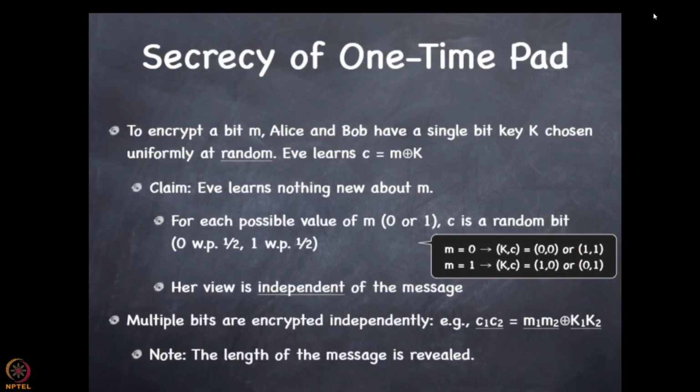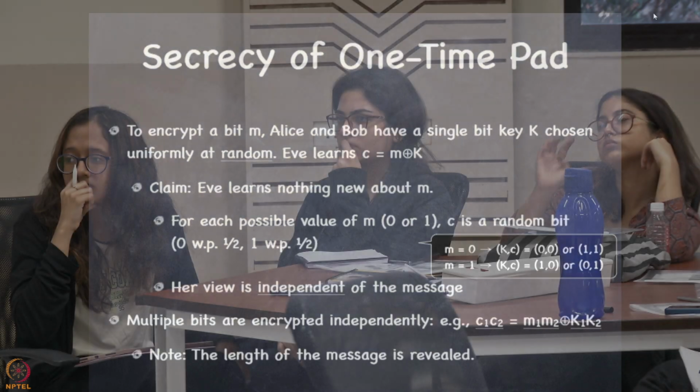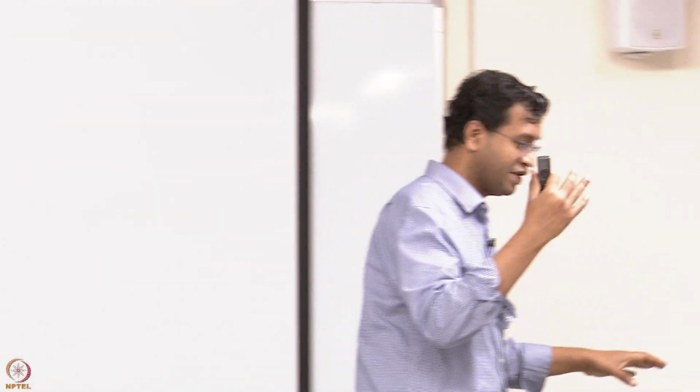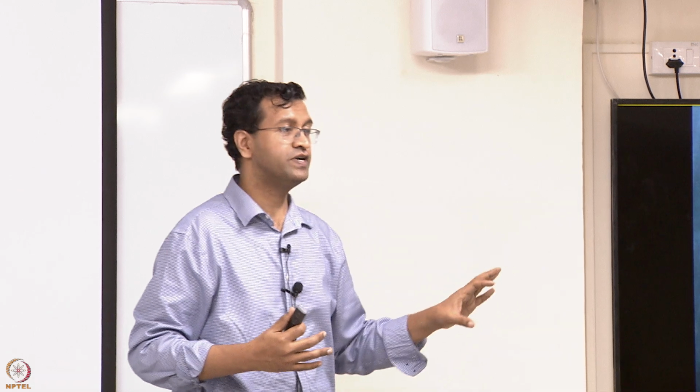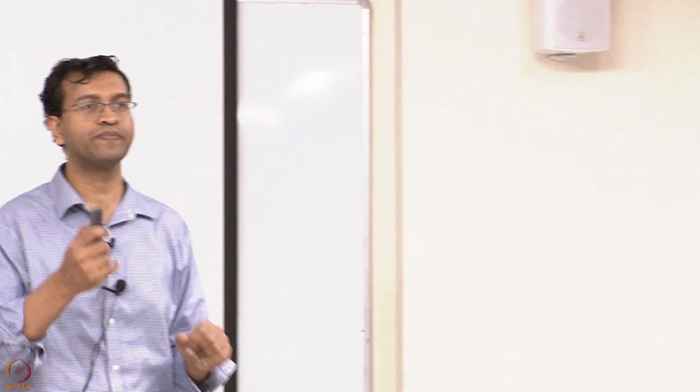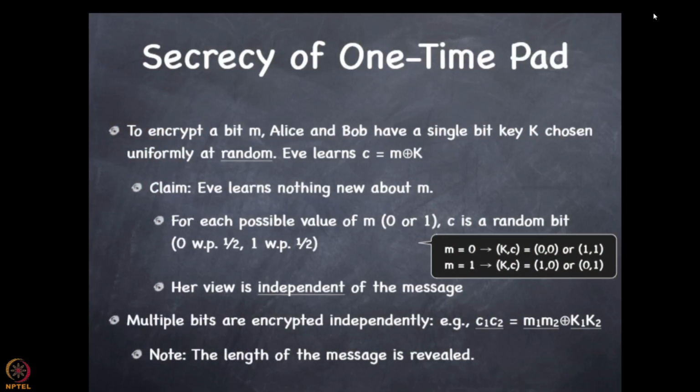Now, when I say something like her knowledge of the message doesn't change, that's a problematic definition, because I have to talk about some sort of distribution over messages. You have some model of the world, messages come from some distribution. We don't need that. So even though I'm talking informally as if Eve doesn't learn anything about the message, this technical definition doesn't involve a probability distribution over the messages. Does that make sense? Okay, yeah. Sorry, you can go ahead.